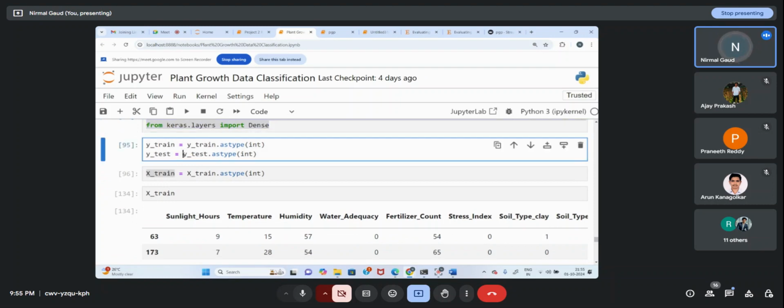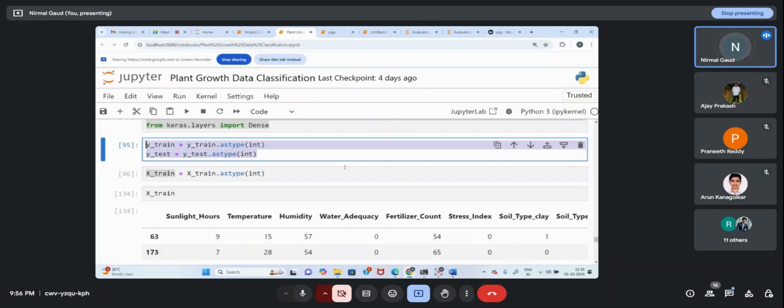My xtrain and xtest I converted into integer, though they are in integer only, but I did convert it because in my data, xtrain and xtest, I have boolean values like True and False for some of the features for which I created dummies. If I put these values into the deep learning model, it will give me an error, because a deep learning model will not take such boolean values. It will take numerical values only. So I need to convert them into integers. Booleans can be converted into integers in the form of 0 and 1, and that it can perform.